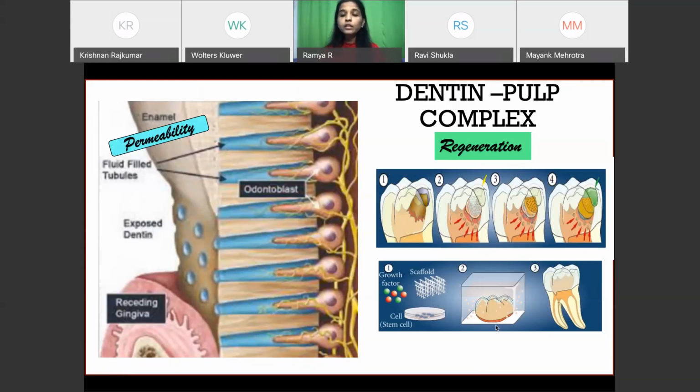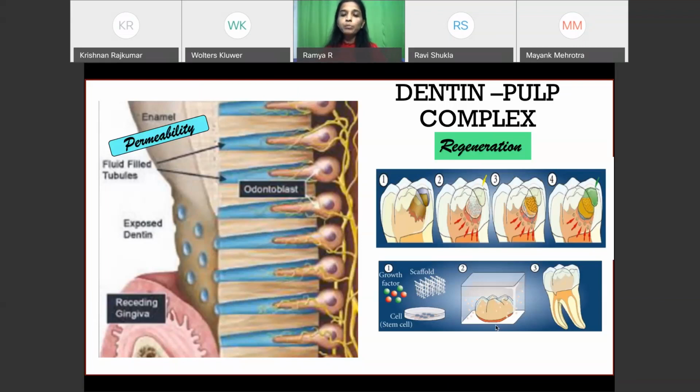No, we want the dentine to be vital and the dentine should not become brittle. So that is the craving right now, and that is how the evidence goes on. Ideally, we would want the dentine to be hydrated and live. If it is hydrated, the chance of fracture becomes less. The fracture toughness of dentine increases.